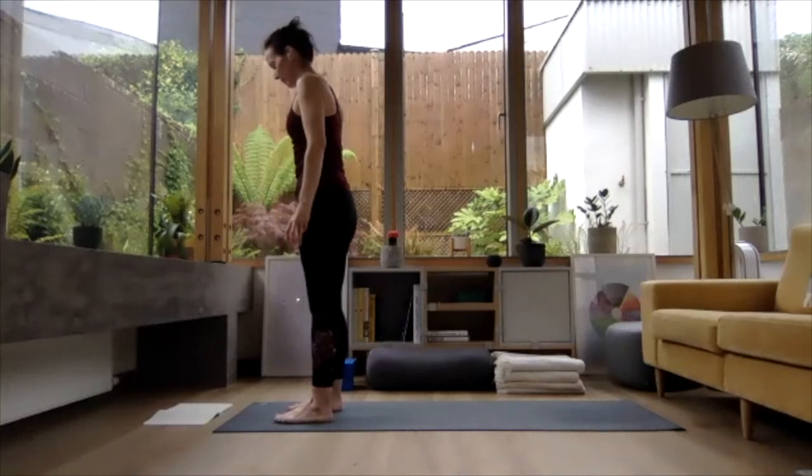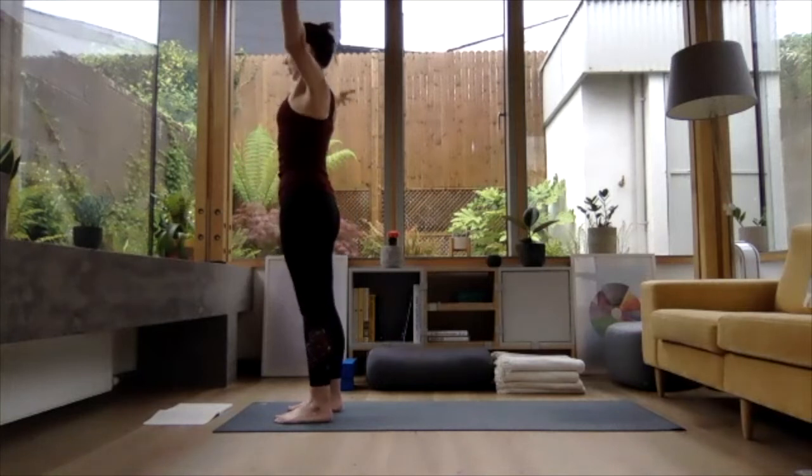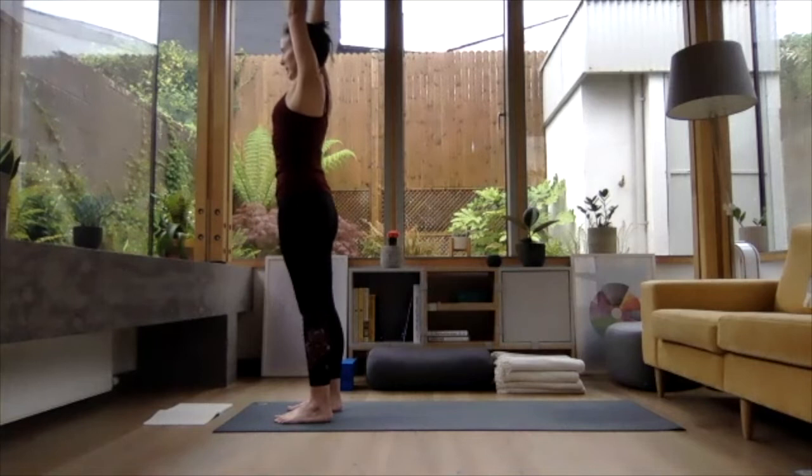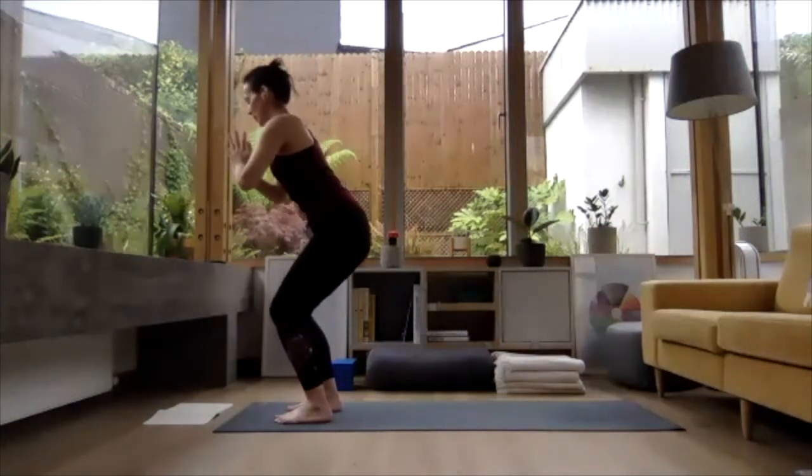We're doing good for time. So we're going to inhale, reach the arms up high. Come with me now. You know the poses, so we're going to do a few rounds of this. If you get a little bit confused, you'll catch us up on the next round and we'll get into a nice flow here. Exhale, press into the feet, coming into our chair pose.